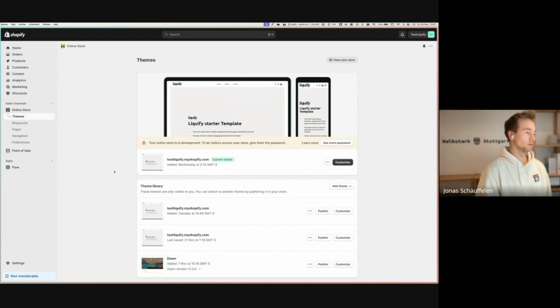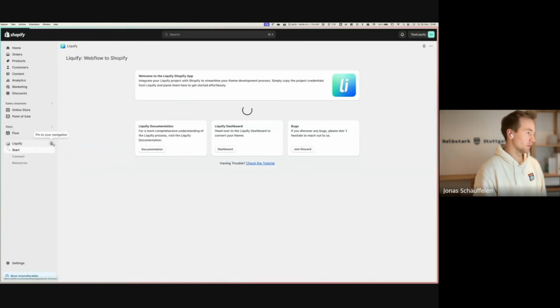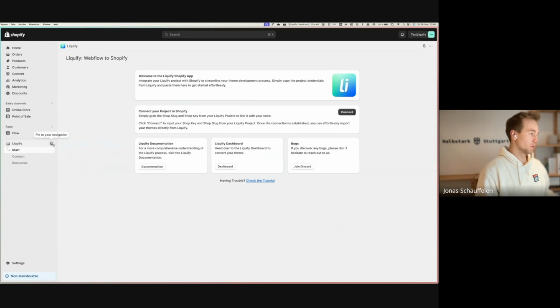When you use it without the app, you need to transfer the content, which is not very good. At the moment, Shopify 2.0 is also not on the live server. So when the app is approved, then you will also have access to Shopify 2.0. But at the moment it works fine, we just need to wait for the approval.